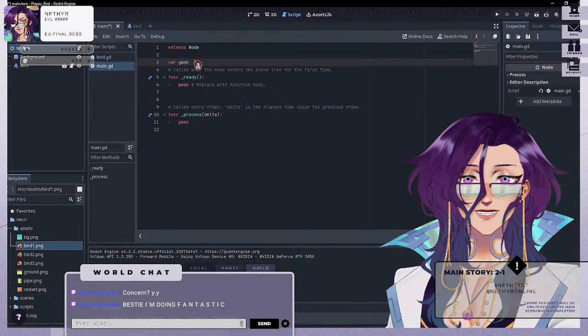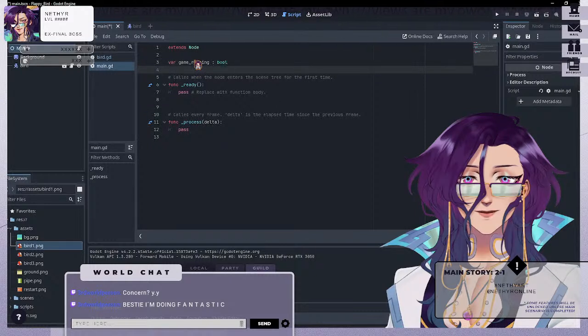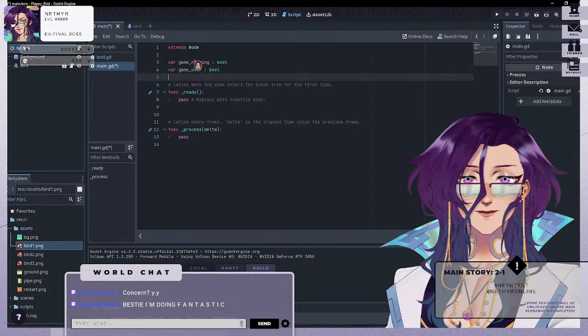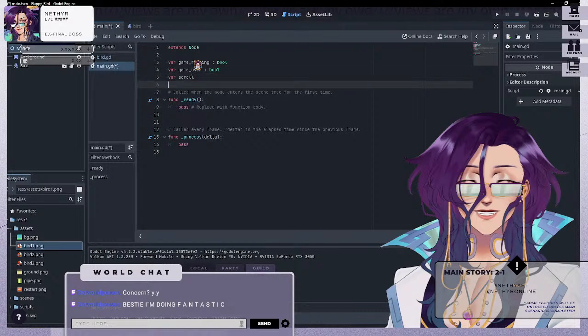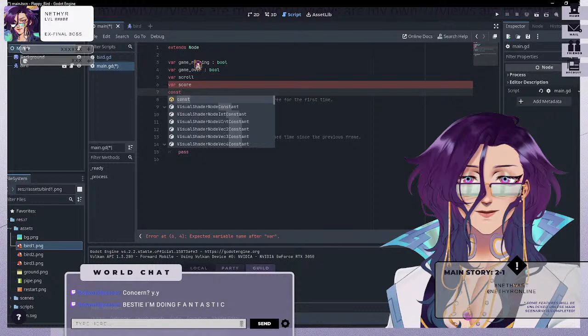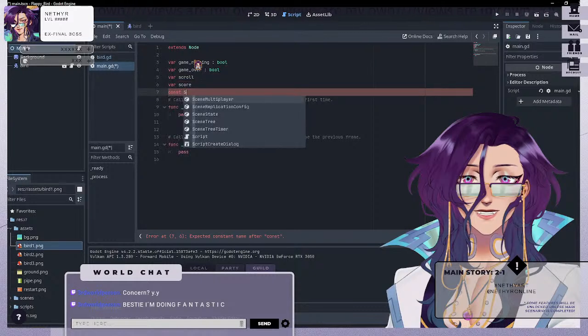Variable game running. I can be concerned about people here. Humans are quite fragile after all. Game over equals boolean. And then variable scroll. That's kind of cool that you could just establish a variable and the engine would just understand what this means because that's a common feature in the game. And I'm just like, wow, that's so nice. You're so smart, Godot.